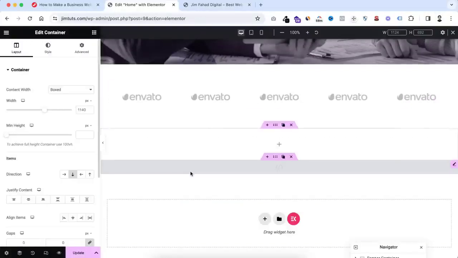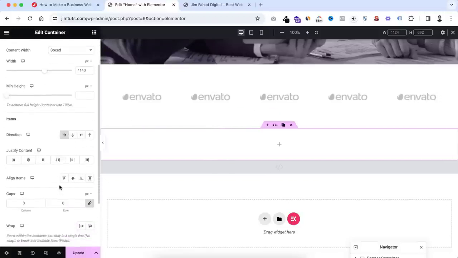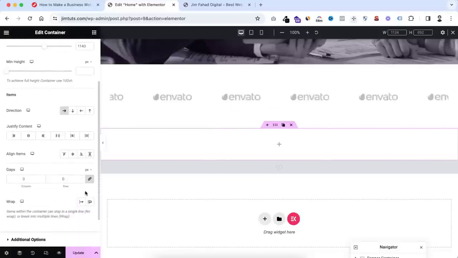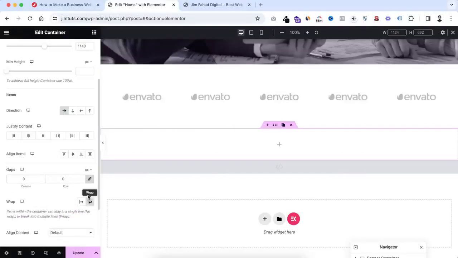So I'm taking this structure, and here the first thing I want to do, I just want to make its direction row, just like this. And then this one is very important, just make the wrap value wrap. I'm making it wrap because the inner elements will take their own width. You will understand it properly when we create the inner elements. Just for the moment keep the wrap value to wrap, and you see the gap is becoming automatically 0 because we have given the global gap value 0.